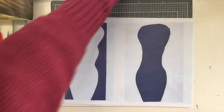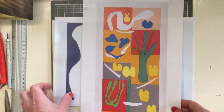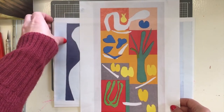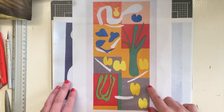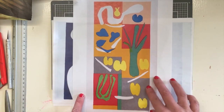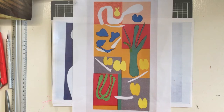The cutouts. In the final decade of his life, between 1944 and 1954, Matisse began to create works by cutting shapes out of painted paper and arranging them in lively compositions. You can describe this process as cutting directly into vivid colour or drawing with scissors. These works became famously known as the cutouts.